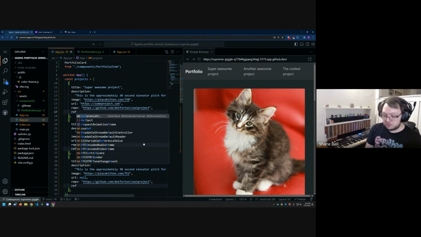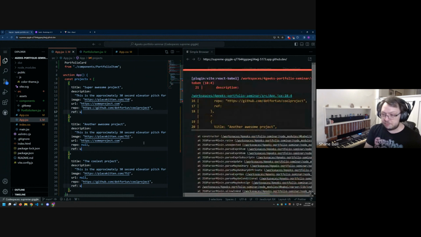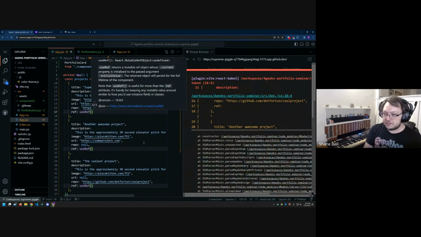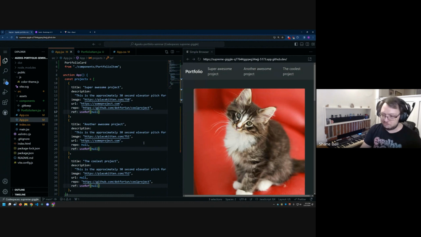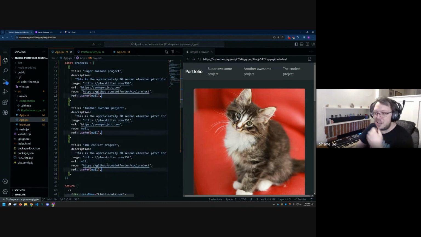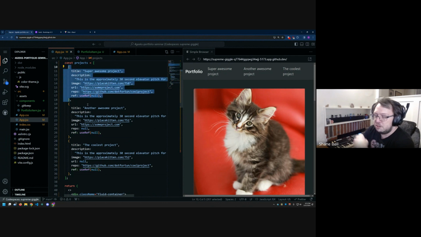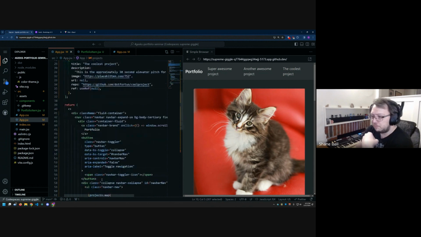So we're just going to make a property in these objects called ref, and that will be useRef, and we'll default that to null. It's not the best way to do it, but it keeps the reference to the project elements here in the project.